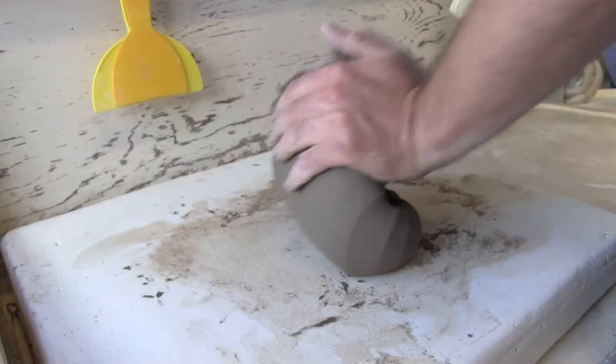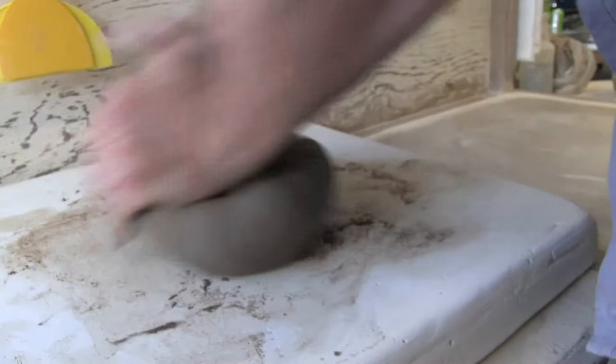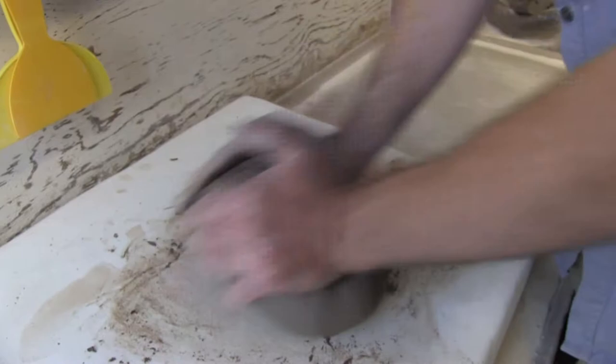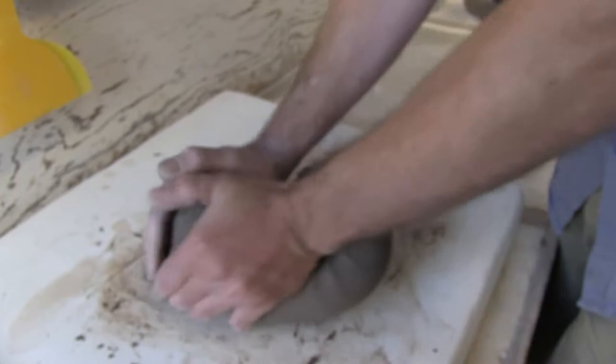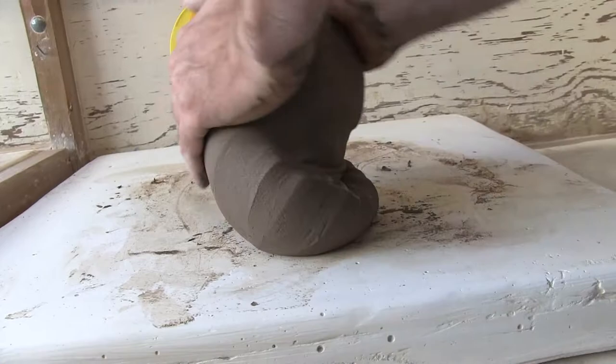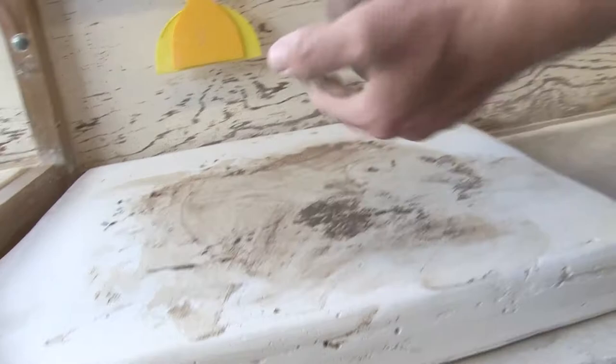Whether you're spiral wedging or ram's head wedging, when you feel like you've wedged it enough — or if you're counting or have some kind of system — I'll often watch for air bubbles. You need to think about what shape you want to end up with, because the wedged shape isn't actually great to put on the wheel. So I'll do a few more, then continue with lighter pressure each time — lighter and lighter — and rolling it backwards to get rid of that giant lump.